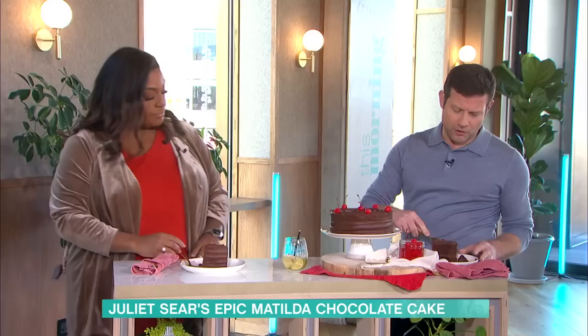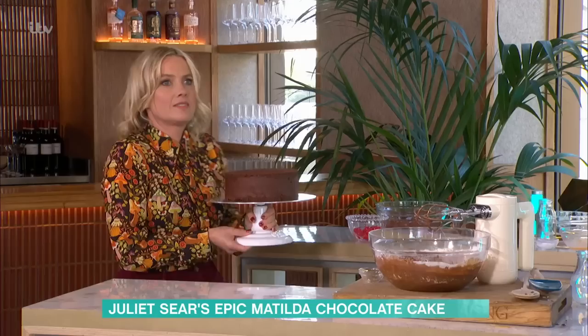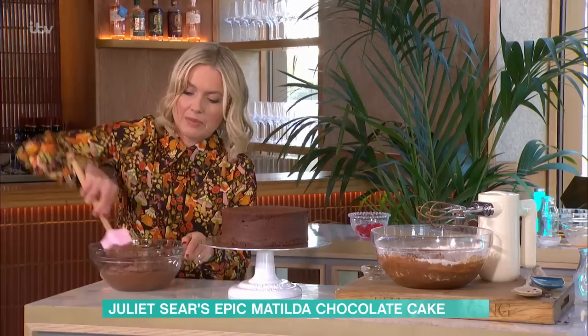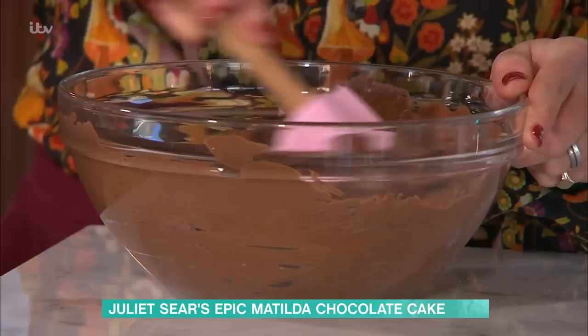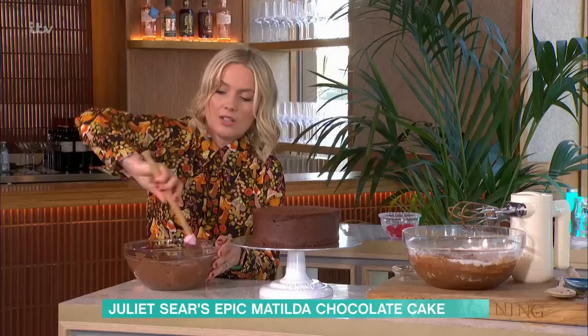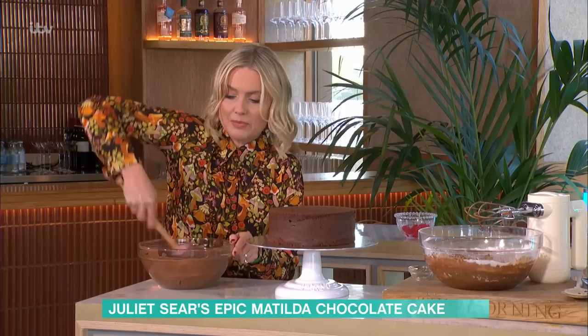Can I ask — when you make a big cake, is it harder? More can go wrong? Not necessarily. I think sometimes the main problem is thinking about the structure. If you've got a huge cake, you've got to think about supporting it underneath because of gravity — something might crush down on the lower tiers. You can support it with cake dowels inside the cake, but we didn't need to do that for this one because we wanted to be able to slice right through, as you can see in the film.